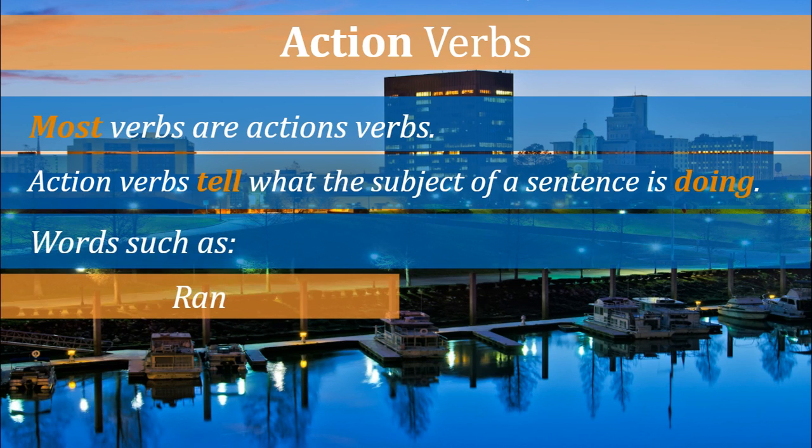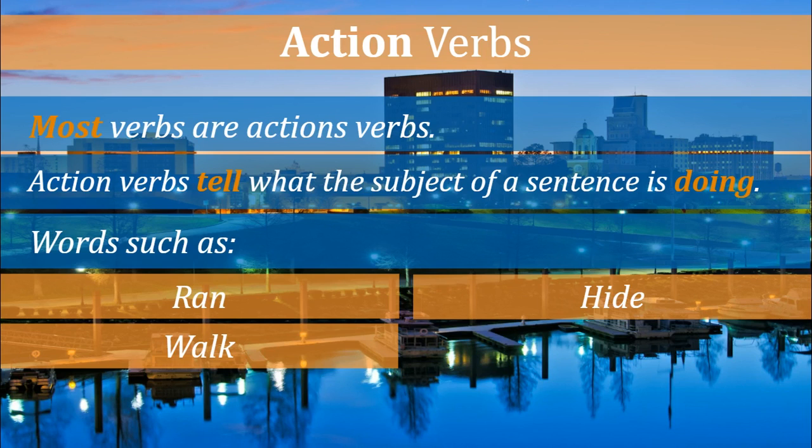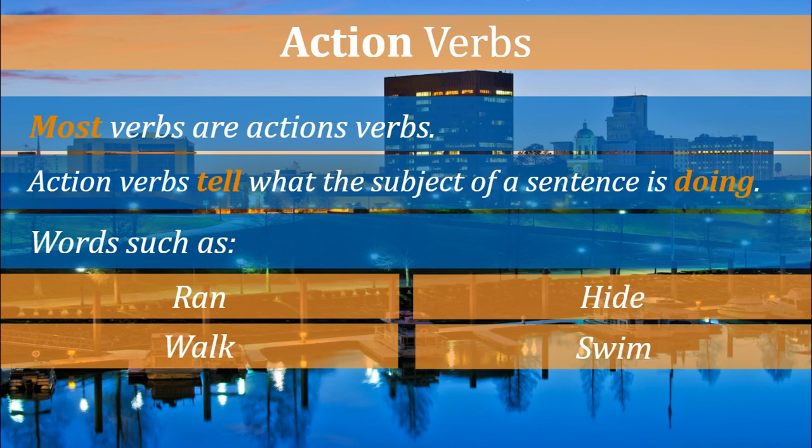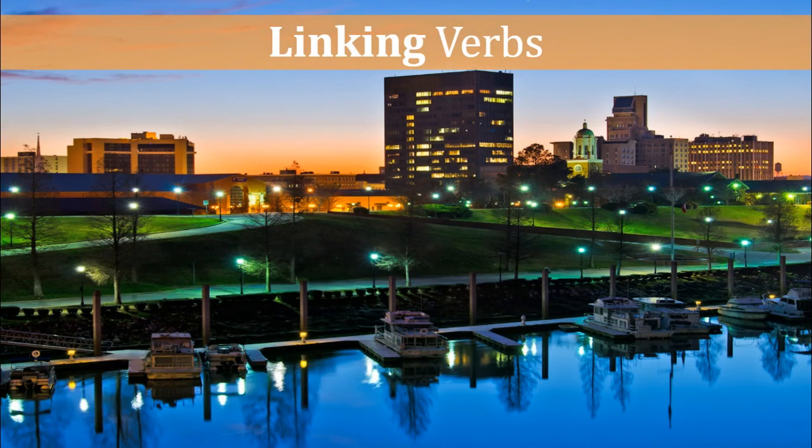Words such as ran, hide, walk, swim, or told. Things that we can see someone doing, or recognize the action in someone doing, if we're reading a sentence. It's the most common kind of verb, so we don't have to spend too much time on it. Let's turn our attention to the next kind of verb, and that would be the linking verb.